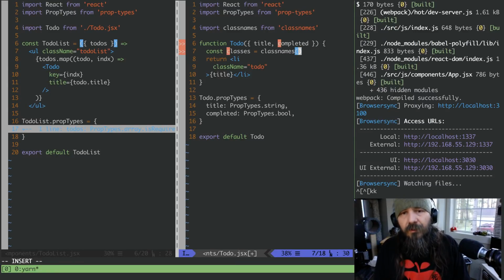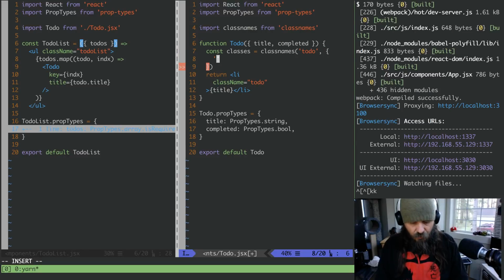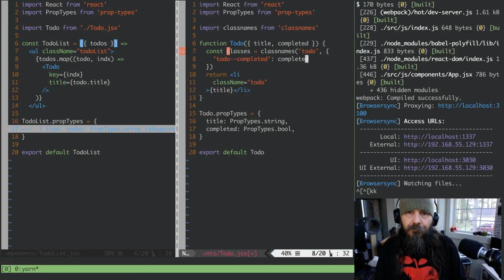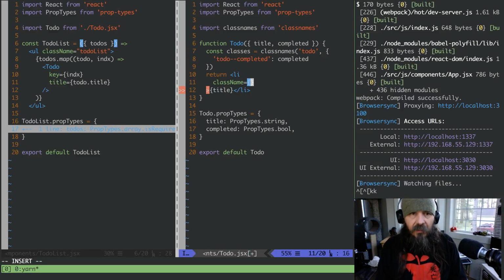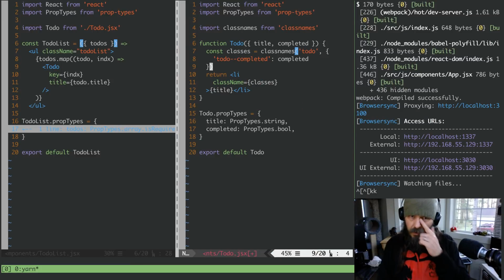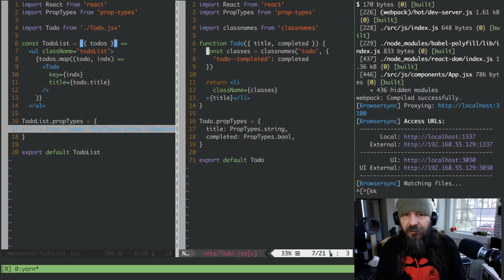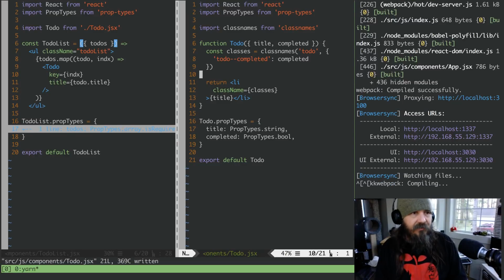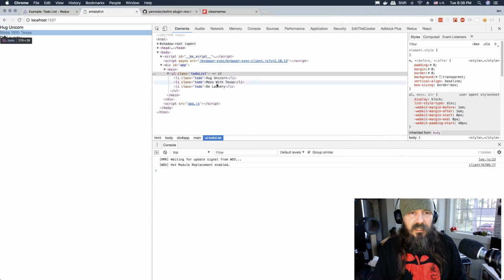And here, what's the best thing to do? We'll say to do. And here we'll have an object and we will do to do completed. And this will be completed. Okay, so now we just do some of this, and we do classes. Okay, so now we have our classes that come in, and if something is completed, it would add that.